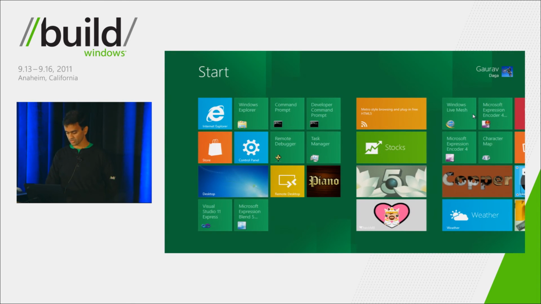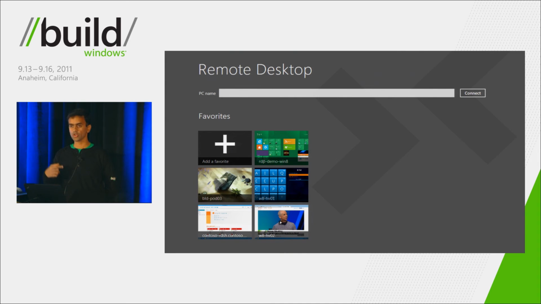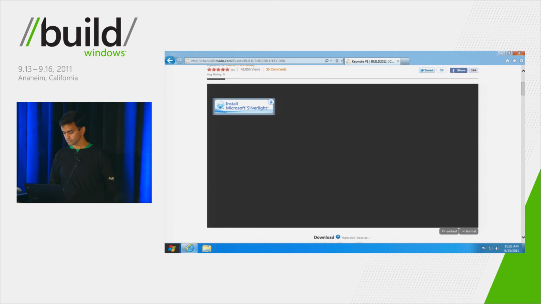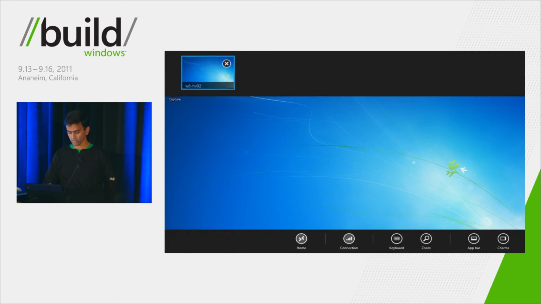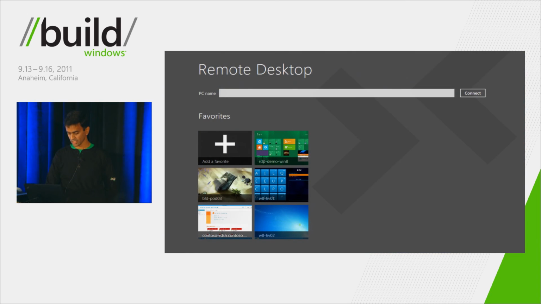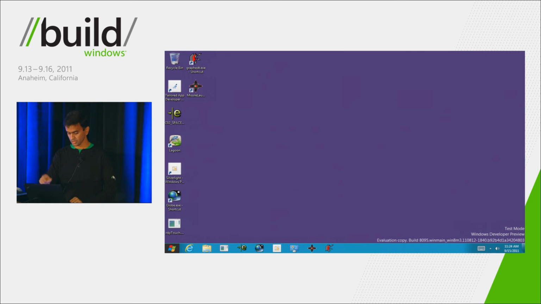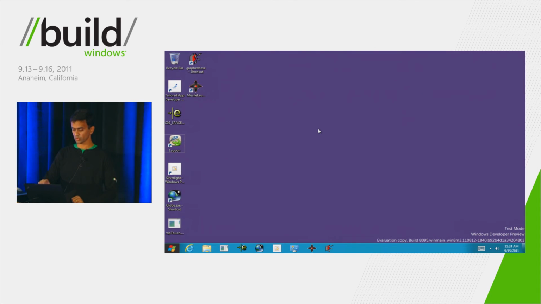But I know this crowd's going to like this. So I'm going to go back to the Metro style app and actually show you how you interact with multiple remote desktops when you're at home or at work. Right? This is a very common thing. Many of us do this all the time. So I have here one desktop that's open, and if I go back and connect to another desktop, you'll see that you can very easily interact with both your desktops.